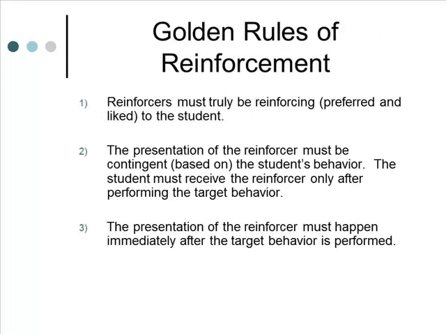There are 3 golden rules of reinforcement. The first one is reinforcers must be truly reinforcing, meaning preferred or liked by the students. An example of this rule being broken is pretend like the teacher gives students a sticker every time they turn their homework in. Well, this might be fabulous to certain students that like stickers, but if a student doesn't particularly care for it, then it's unlikely that that little system of giving a sticker is really going to cause the student to want to turn his or her homework in.